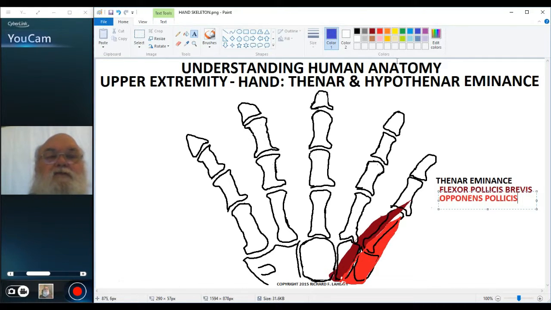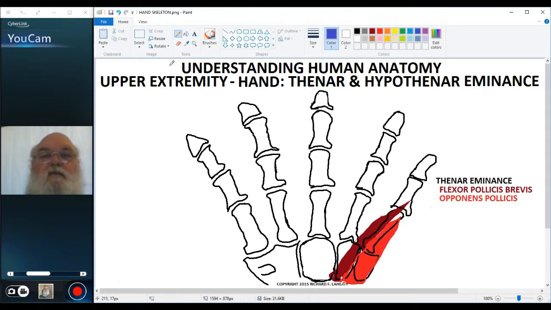Then the third muscle of the thenar eminence is the abductor pollicis brevis. And again, it takes origin down in the carpals. It comes up to insert onto the proximal phalanx, and it does overlap opponens quite a bit.